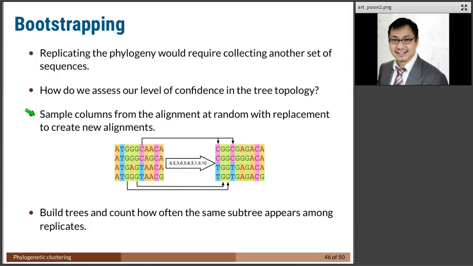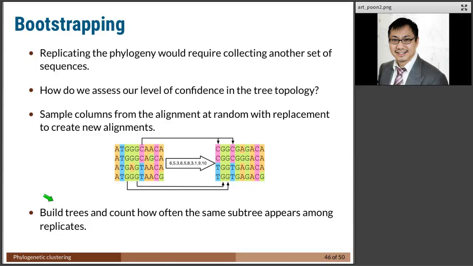What I mean is that we take our data set, this alignment, and we sample columns from our alignments with replacement at random. Okay, so we pull this one, this becomes the first column of a new alignment. So we're doing this to create new alignments. We grab this one, that goes in second, and this one becomes third, and we just do that until we generate an alignment with the same dimensions, same number of sequences, same number of columns. And we do that a bunch of times, and then build trees from each of these fake alignments. Now it turns out that that is a valid approach to generating replicates in the sense of bootstrapping.